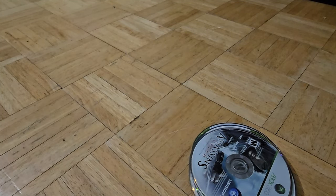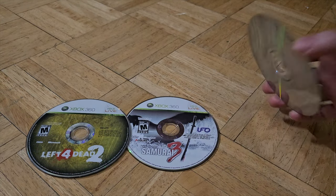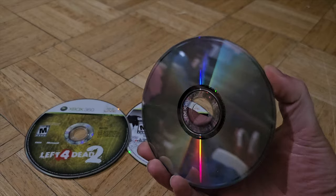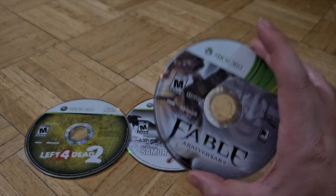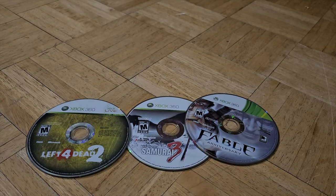We found our most expensive games out of the lot. It only costs $5.97 per bag, which is not bad. In last place we have Left 4 Dead 2 for $13, Way of the Samurai at $17, and Fable Anniversary at $21. That pretty much pays for a good chunk of what I got. This Fable Anniversary is pretty pristine and it works — I just tested it. That pretty much pays for all the 360 bundles we got.